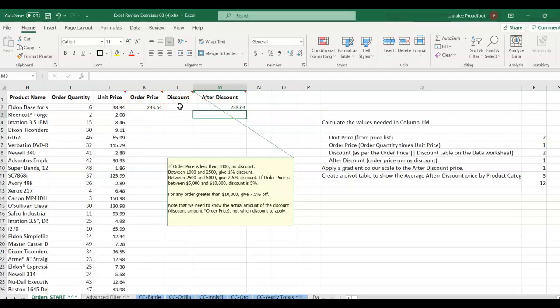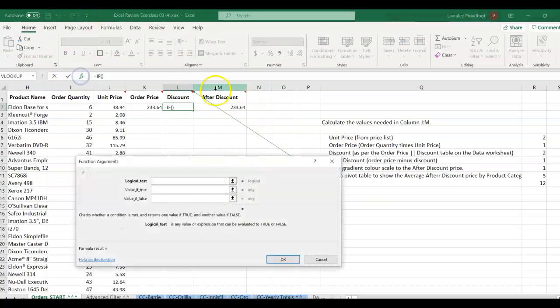And it seems to want us to do a nested if. So I'm going to do it once as a nested if and once as a VLOOKUP, and it'll be fun. Nested ifs are not at all difficult because no matter what function you're doing, you can click in the brackets between and move to the next section in the function palette. So we're going to do equals if, open a bracket, if the order price is less than $1,000, they get 0 for a discount.